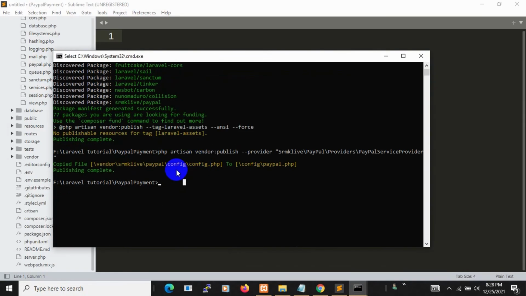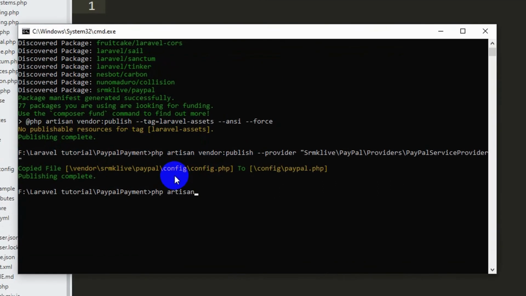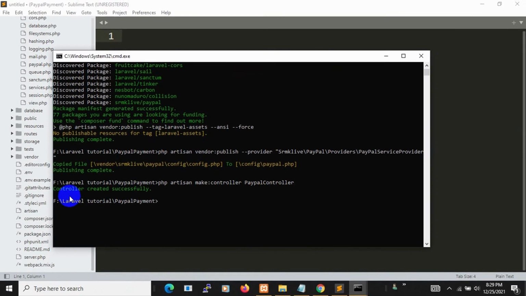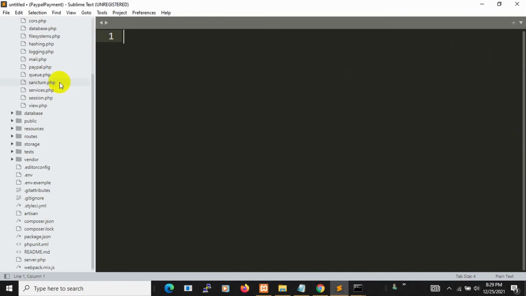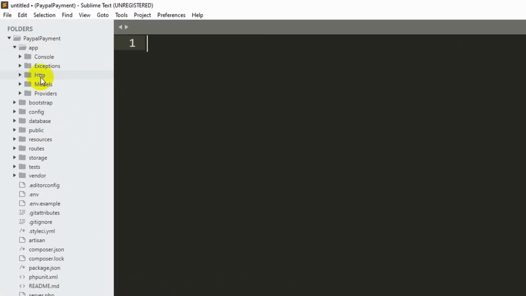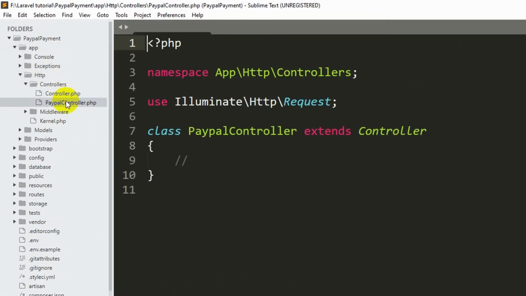So let's say here php artisan make:controller PayPalController. Let's press enter. So it will create a controller. So let's just go to my app HTTP controller. So here you can see PayPal controller.